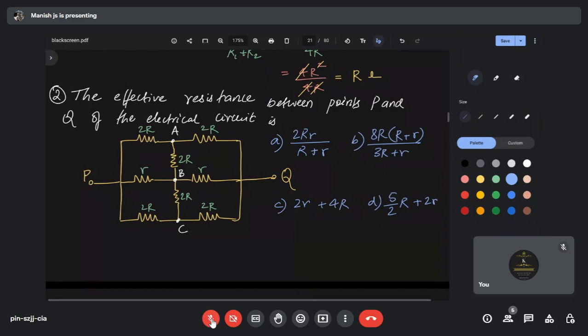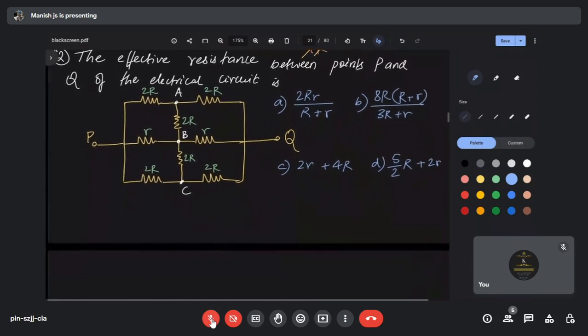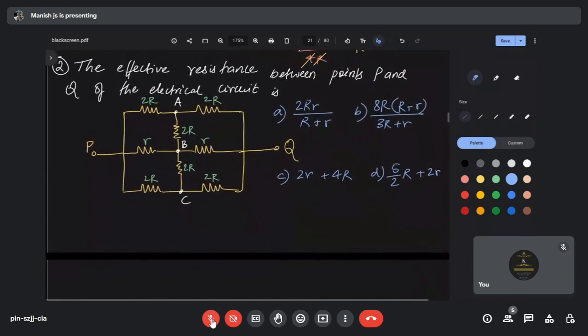Yes. So what is the approach? What can we do here? Yes, students. How do you solve this question? What is the approach to solve this question according to you? Same model only. The previous question, this is also based on the same principle. So how do you understand which of the resistances needs to be eliminated? Any idea?